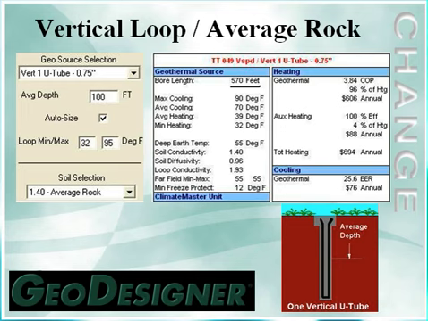In this screen we look at with average rock, our bore depth went down to a total of 570 feet. I would again divide by 4 to get my bore length per hole, and I'd need 143 feet per borehole, 4 holes. So we could do about 150-foot boreholes and actually have less requirement for the depth of the total bores, better heat transfer with the rock than we had with the sand and gravel soil.